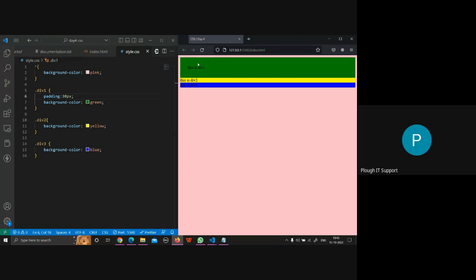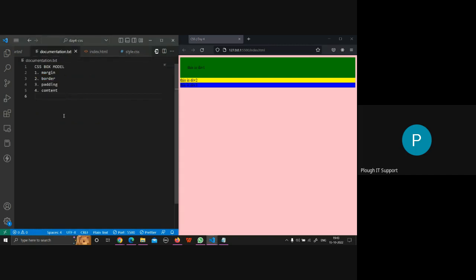The height is calculated as the margin top plus padding top plus the height of the element plus padding bottom plus margin bottom. That is the height. So let me write here. Height of div, that is how the height is being calculated.